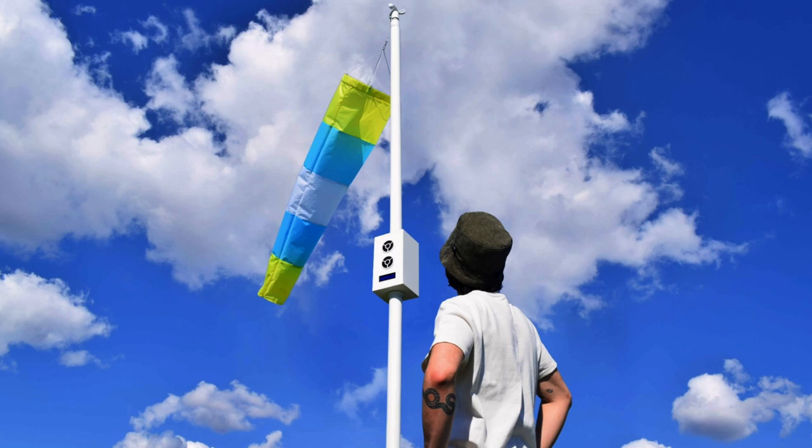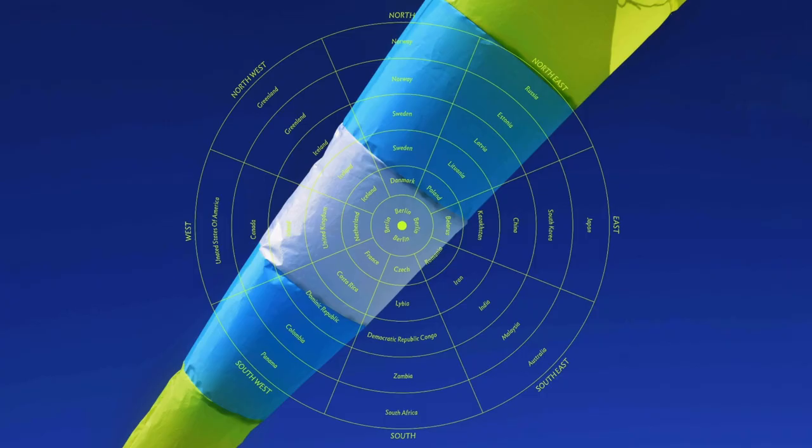Whirlwind Radio is an interactive sound installation harnessing nature's strongest force, the wind. It takes the appearance of a windsock, as you can see on this image, and plays a radio station from a different part of the world depending on the speed and direction of the wind. As you can see on this map, there are different locations depending on the wind speed and, again, direction. So if the windsock is rooted in Berlin and a small breeze blows from the southeast, it will be playing live radio from Romania, Iran, India, Malaysia, or even Australia if the wind is very strong.